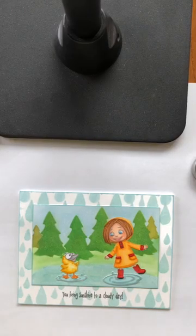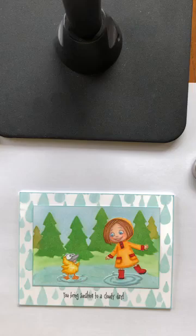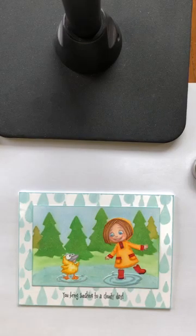So today we are going to create this adorable little card. And I did something that was a little bit outside of my comfort zone because, you know, that's what's fun about it.